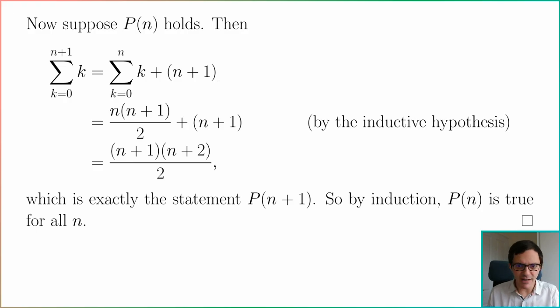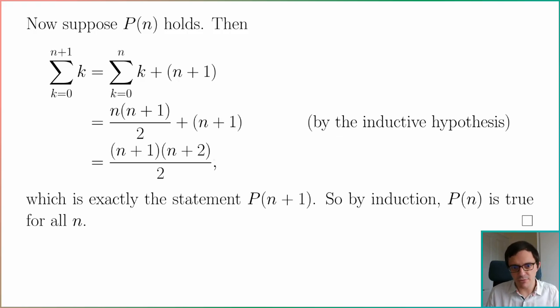Which means that we get to use facts like the sum from 0 to n of k really is n times n plus 1 over 2. That's what we're aiming for, of course, to show that for all n, but here we're assuming it's true for a particular value of n. There's a subtle difference there. A particular value of n, Pn, now we're allowed to replace it like this. And then some algebra to replace that and rearrange it and show that, aha, this is now n plus 1 times n plus 2 over 2. But that's exactly what we wanted.